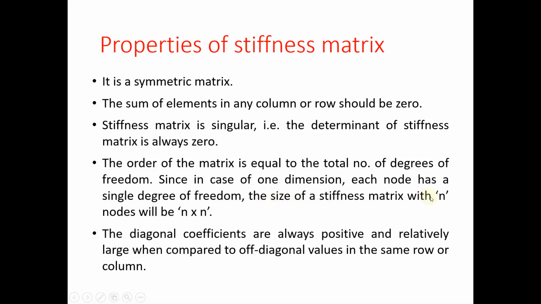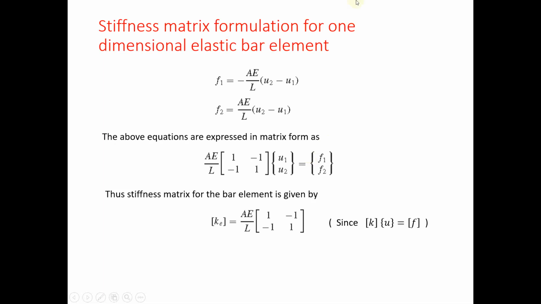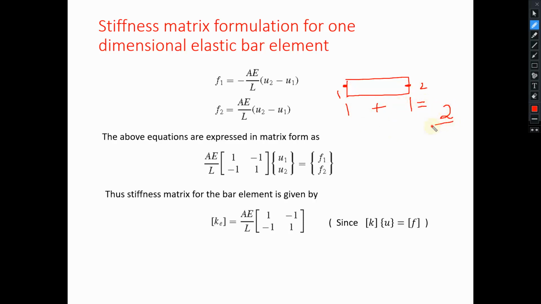So the size of the stiffness matrix with n degrees of freedom is n/n. ഇപ്പോൾ 12 degrees of freedom ആണെങ്കിൽ ഒരു 12x12 matrix ആയിരിക്കും ഉണ്ടായിരിക്കുക. So here in total നമുക്ക് 2 degree of freedom മാത്രമേ ഉണ്ടായിരുന്നുള്ളൂ, കാരണം നമുക്ക് 2 നോഡുകൾ ഉണ്ടായിരുന്നു, 1 and 2. നോഡ് 1ന്റെ ഡിഗ്രി ഓഫ് ഫ്രീഡം എന്ന് പറയുന്നത് 1 ആണ്, നോഡ് 2ന്റെ ഡിഗ്രി ഓഫ് ഫ്രീഡം എന്ന് പറയുന്നത് 1 ആണ്. So total number of degrees of freedom is 1 plus 1. 2 degrees of freedom മാത്രമേ ഈ ഒരു എലിമെന്റിനുള്ളൂ.